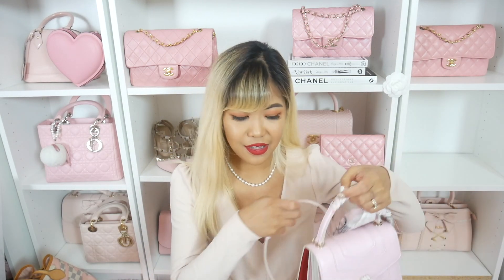Another bag where it really bothers me is my Bulgari bag — we don't talk about this one a lot because I haven't really used it yet. It looks really thick and wide, so you'd think it's a pretty big bag, but the compartments are very very small — I can barely fit my phone into one. If they didn't have those little dividers I could easily fit my phone in diagonally. That's why I find compartments so annoying. I still have a lot of bags with them and I kind of just deal with it, but it's a wasted use of space.